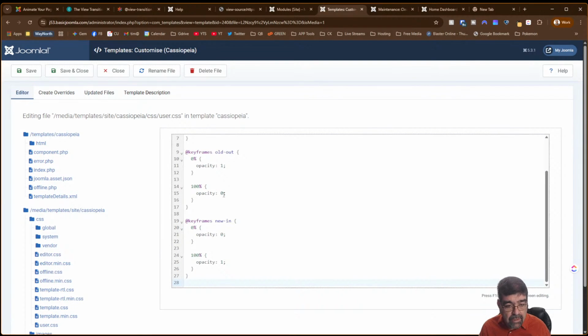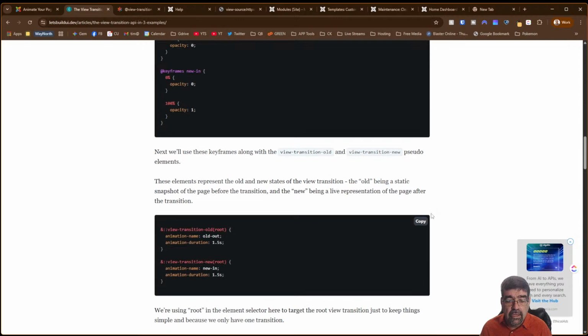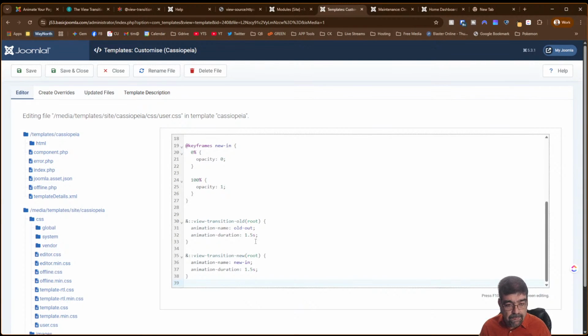I'm going to paste that into the basic fade. And then we're going to get the time for the basic fade. And we're going to make this 15 again. And we should have one more closing bracket at the bottom because I took that one off. Yeah, thank you, Bjorn.